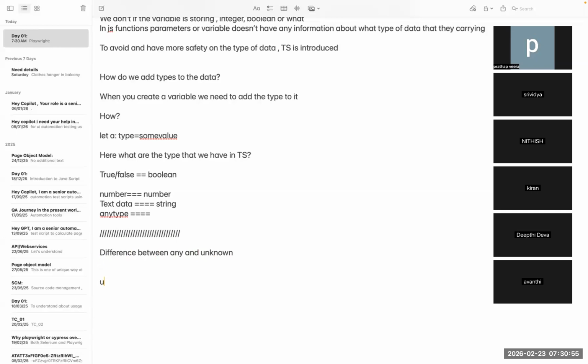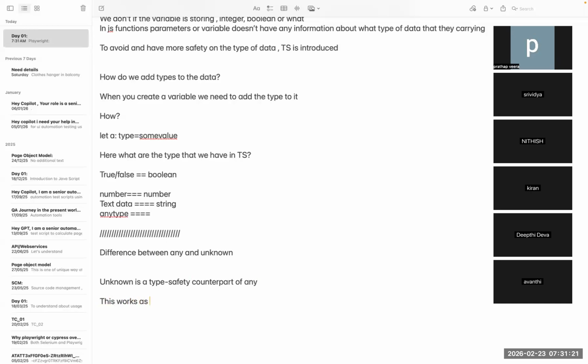Okay, so unknown is a type safety counterpart of any. అంటే ఏంది?